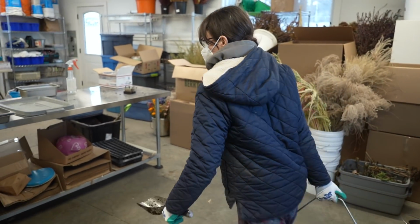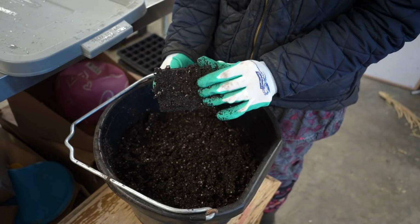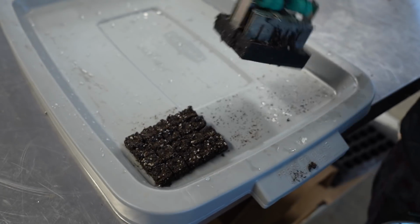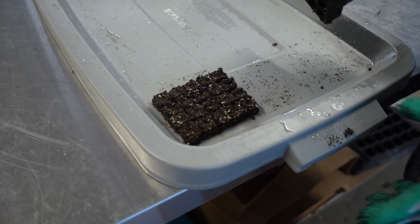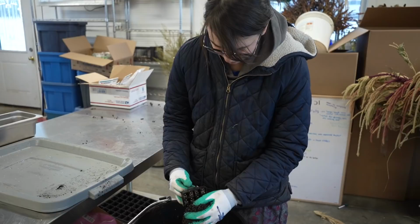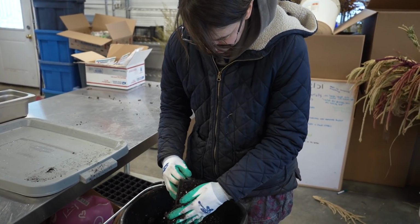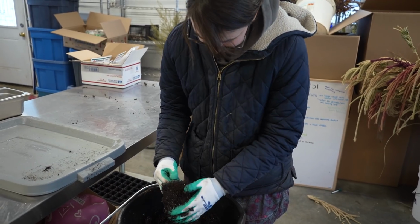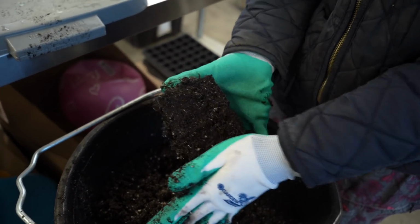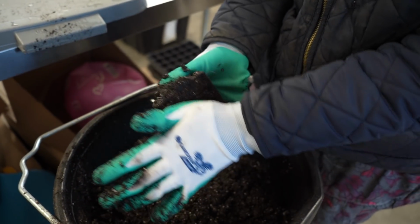Muscles. Need my farming muscles back. Too small. They're not crammed, the dirt's not crammed in there hard enough. There's not very much dirt there, so you have to make sure that you get these ones full. This is what I don't like about this mini soil blocker. It takes forever, right? To make sure that they, and it gets easier as I go.